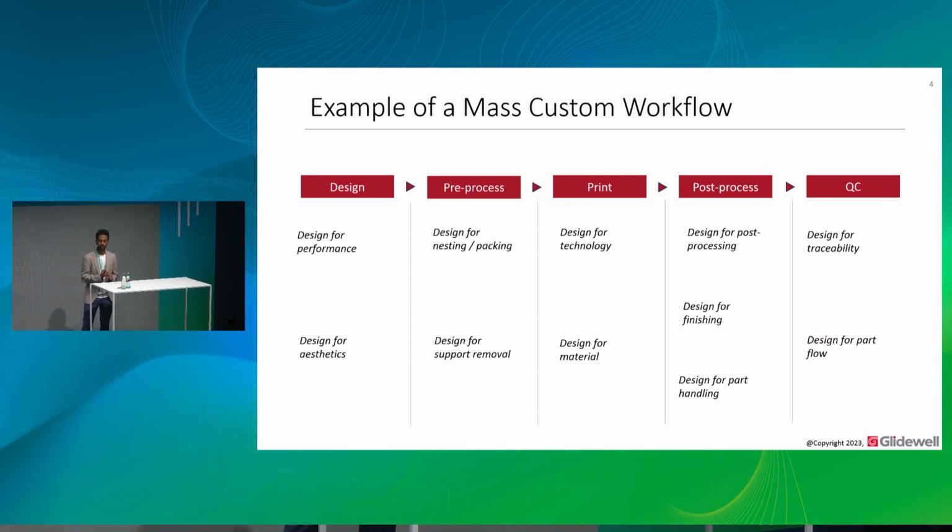So firstly, with the QC step, again, we're talking about mass customization. If you have high volumes, then ideally you want to move away from an entirely manual QC process. If you're using any kind of optical scanning technology or some kind of mechanical testing process to make sure that the part you produce is actually up to spec, then there's a fixture that's going to hold this part, whether that's the optical scanner or the actual testing machine. That becomes part of our design element, and we add grooves back to the part itself.